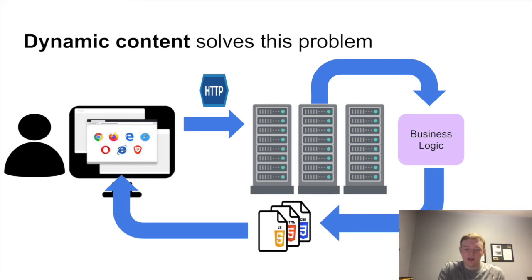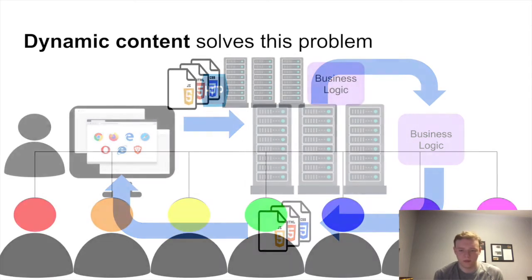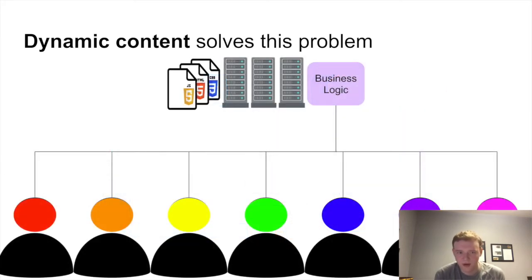Now, the use of dynamic content solves our problem of having to create unique web pages for every single user and all their specific needs. We can process information unique to each user and provide them the best experience possible, giving our application a major boost from the original static content approach.